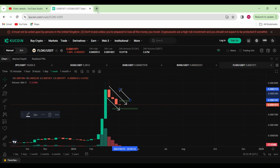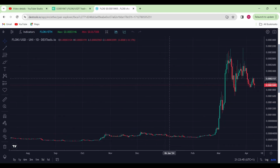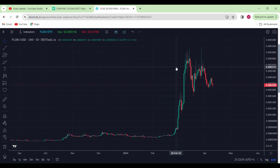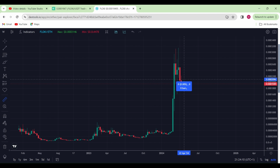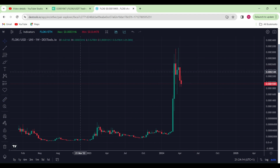Let me just pull up an exchange that can show me the percentage in gains that we could possibly get from Floki. Alright guys, so I'm on the Tax tools, which means I can actually use the measuring tool to work out exactly how far we are away from certain levels. So this is from a daily chart. Let's go check out the weekly. Perfect. Right, okay, so if we do bounce up from here to at least retest the last all-time highs, we're about a 25% move to the upside.